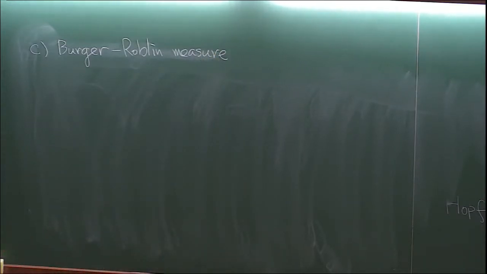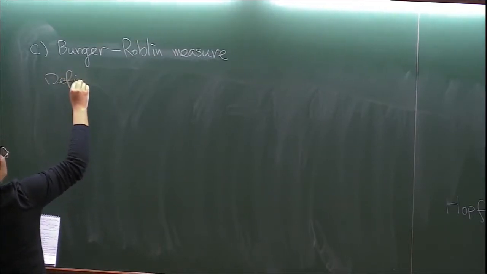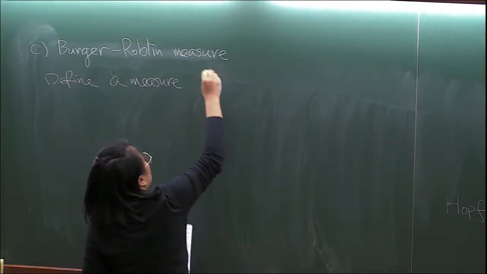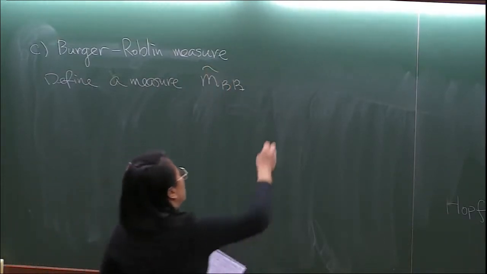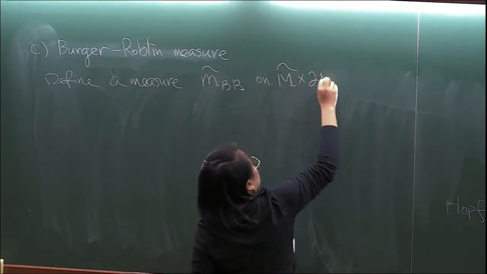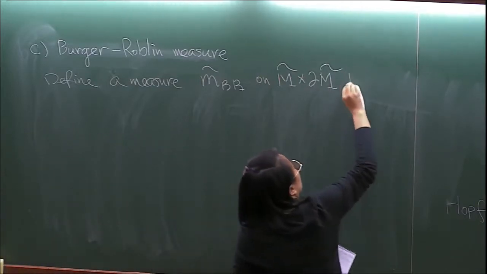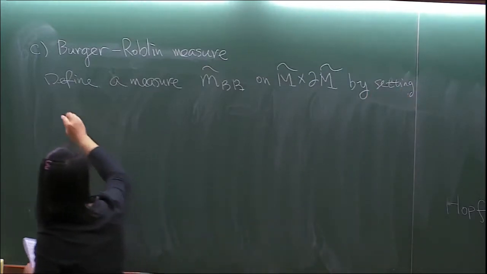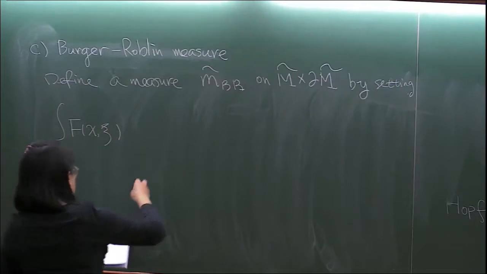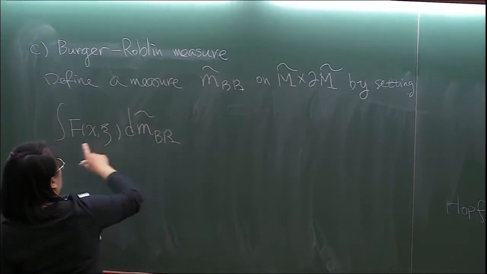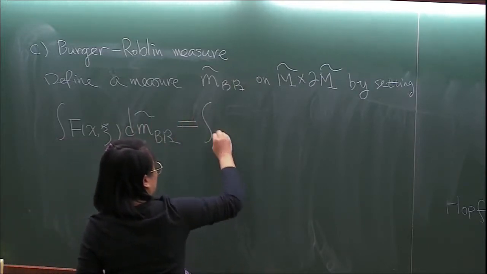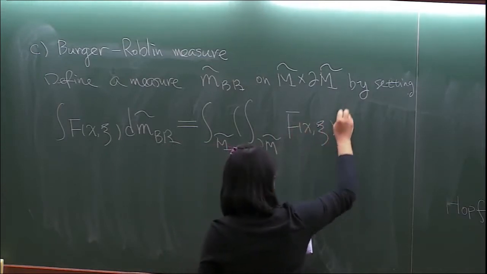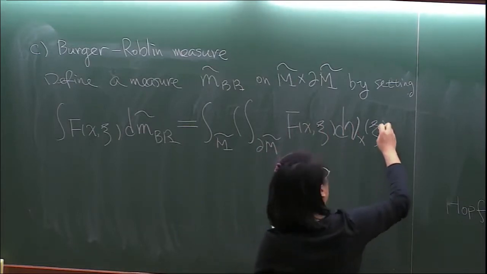Okay. So what is this measure? You define a measure on this one by setting the integral of this one, compact support, this F is smooth, and this is equal to the integral over the boundary, then F(x, c), d nu x c, okay, and the d volume.